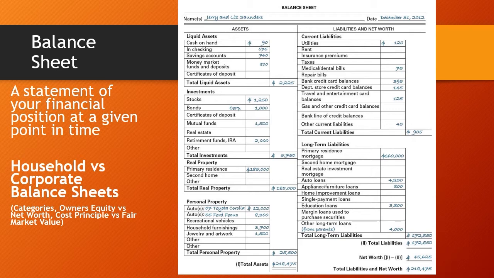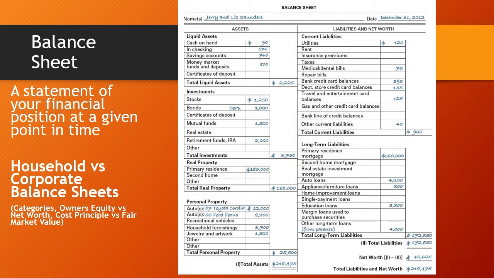And so you're just listing your assets. Now, one of the ways this differs from the balance sheet for a corporation is that families own different assets than corporations own. For example, a family does not own inventory, whereas a corporation might own inventory. And so a business will have just different assets than a family will. So that's one of the ways it differs.